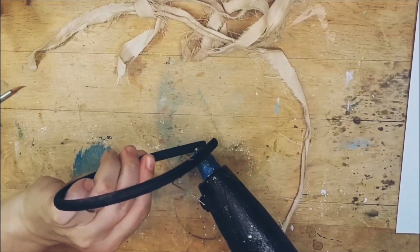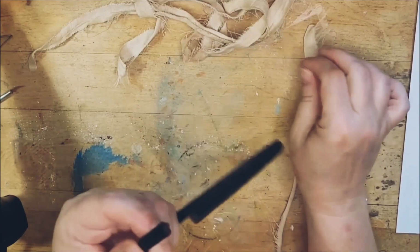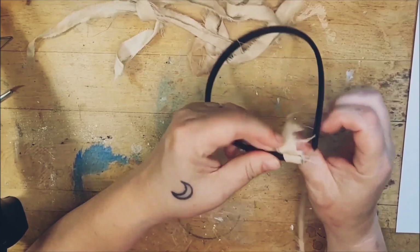I'm wrapping an inexpensive headband with those cotton strips. I place a little dab of hot glue and then wind the fabric around. A little more glue as I go along keeps the fabric secure.